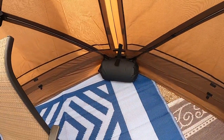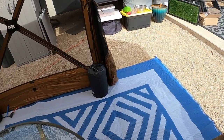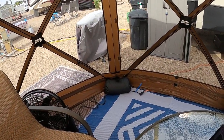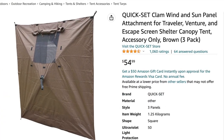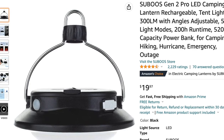The water weights are all in place. And that's kind of holding down the fort, so to speak. I got one there, two of them up front, and one more on this other side. I'm going to rearrange the electrical cord so it's not right next to a water weight, but it should be okay. These things are definitely leak proof. And that's kind of the end of the setup. So we've got the tent, sidewalls, water weights, and our light fixture. Okay, so let's go ahead and move on.